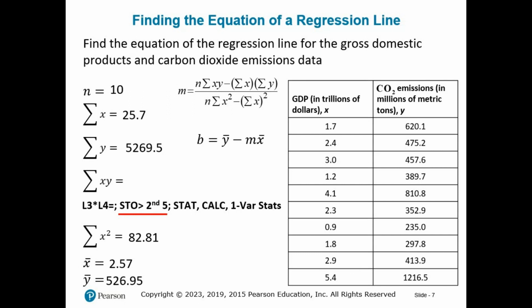Now we can perform the one variable stats function on that new list. So we press stat, then arrow over to calc, then press 1 or enter, then put in the list number for where you stored this new list. I have to press second and 5 because I stored my new list in L5. Then press enter as many times as needed to calculate. Then you should have a sum. You should come up with about 16,687.99.